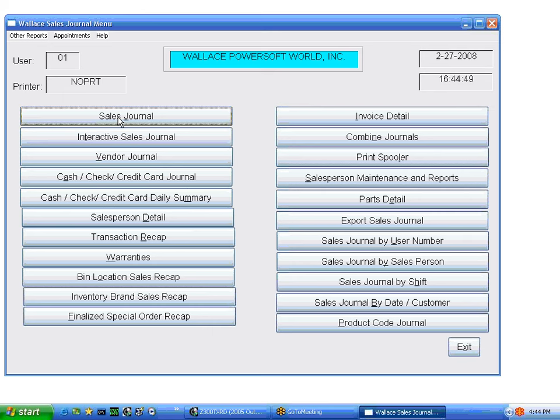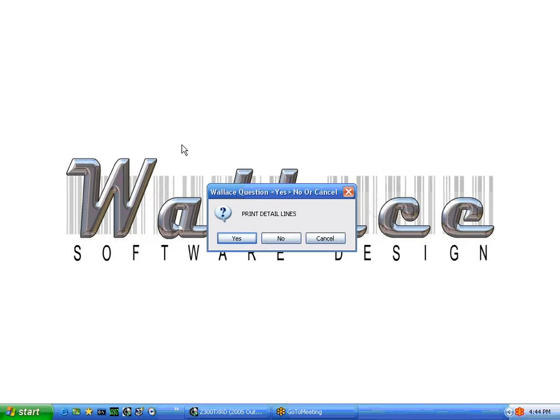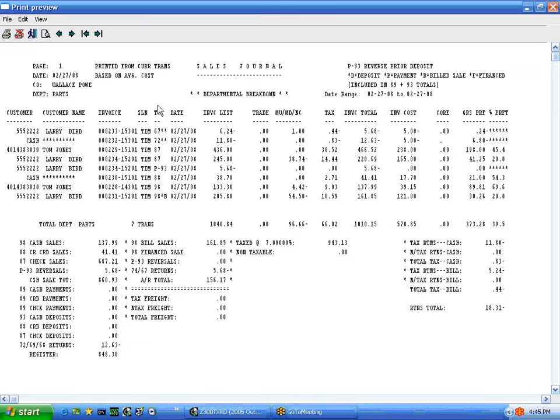Let's take a look at the sales journal. Same thing, date range. Do you want to see detail? If you were running this report and all you wanted to see was totals, maybe for a month or a year, then you would just see totals. We want to see detail. Let's take a look on the screen. This will separate by department. We only did sales in my pots department, and that's all we're covering at this particular point. So these are the sales that we just did in Chapter 2.